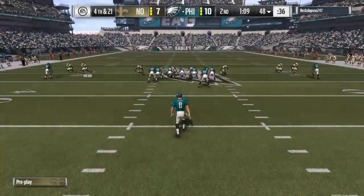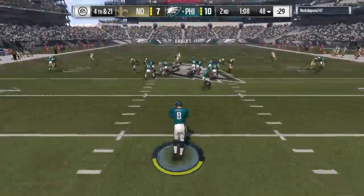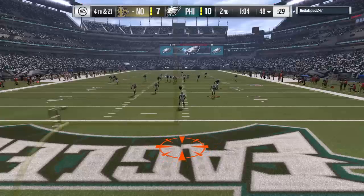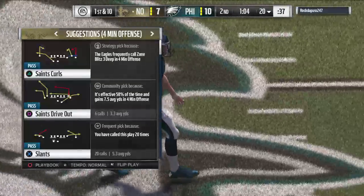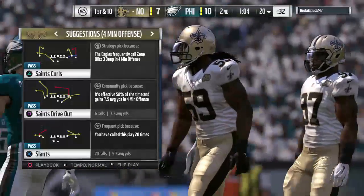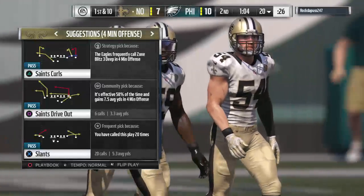Here's Donnie Jones now, as he'll kick it away for the second time. And this is going to carry well into the end zone for a touchback. Back out onto the field now comes the New Orleans offense. And they have to feel like they missed on an opportunity for points last time when they couldn't connect on that short field goal try. And no doubt about it, because they were counting on those points.